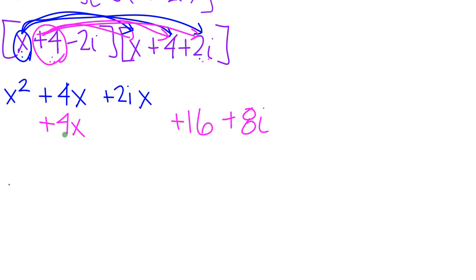But if I want to line them up, I'm trying to match like terms just to make it a little easier on myself, because we are going to have a lot of things that we are combining here in just a minute. For my last multiplication, I'm going to be very careful because this is a negative, right? I'm going to do it slow. Negative 2i by x. That gives me negative 2ix.